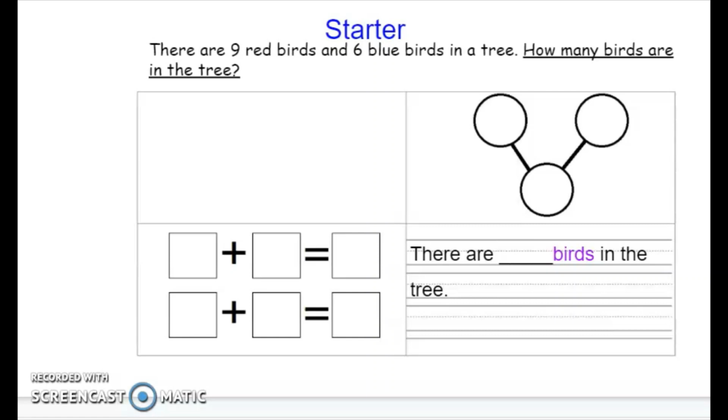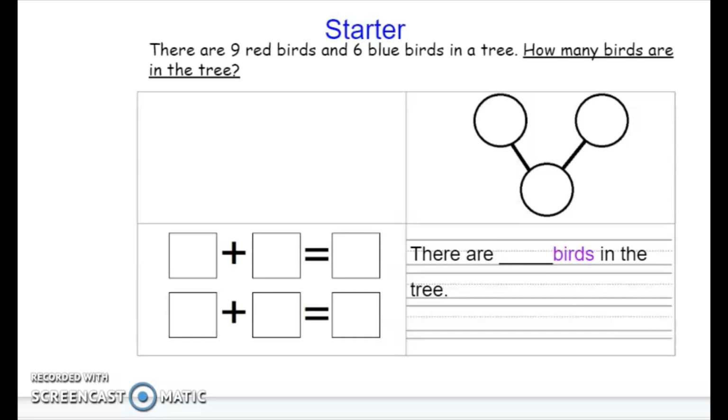Alright, my friends, after rereading, it sounds like my question is asking me to solve for the total or the whole. That's a tip that is very helpful. When you read the question, think about what it's asking you for, or what it's asking you to solve. Alright, now let's go back to the beginning.